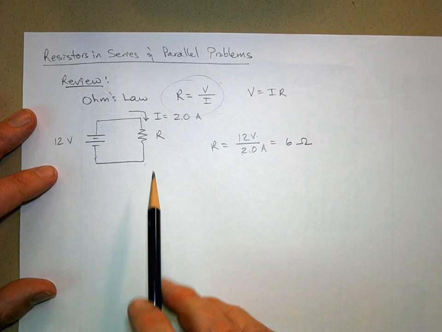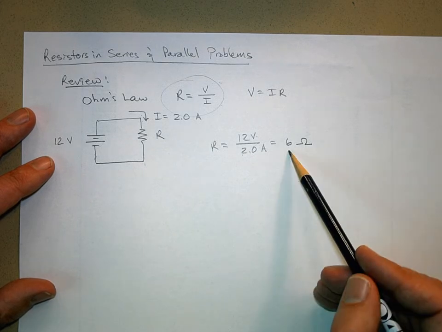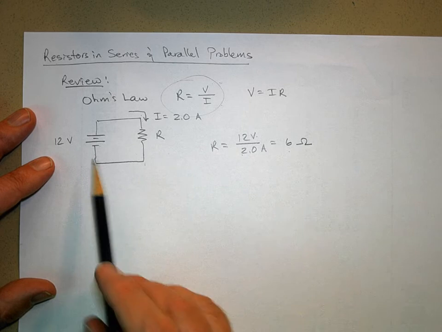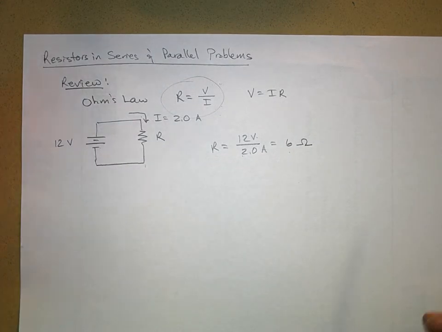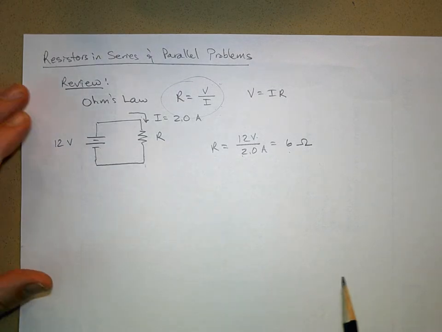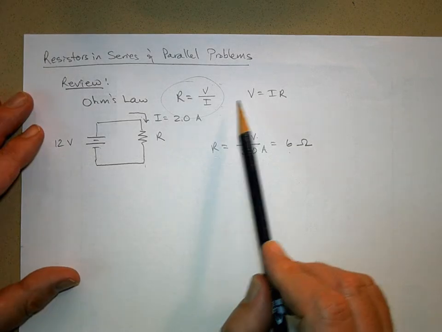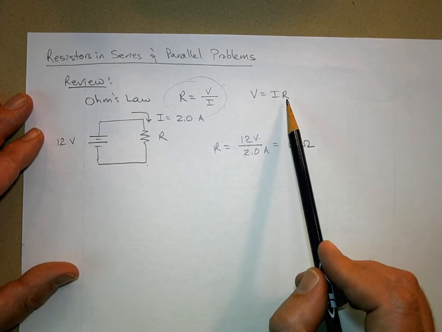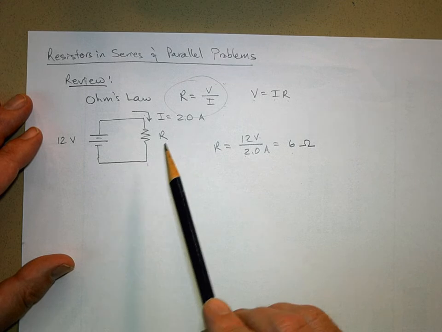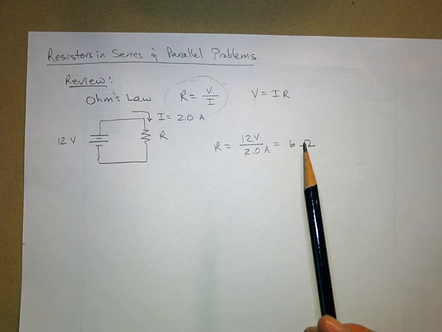So basically, this circuit, whatever the resistance is in here, requires 6 volts to get 1 amp of current to flow through it. It's kind of a ratio of voltage to current. Of course you can change the problem. I can give you the voltage and current, and you find the resistance. That was just what we did. But I could give you the voltage and the resistance, and you have to find the current. Or I give you the current and the resistance, and you have to figure out what the voltage is.